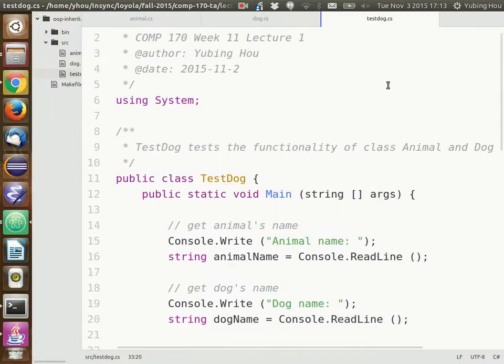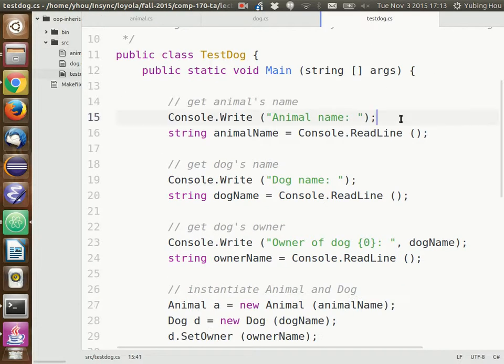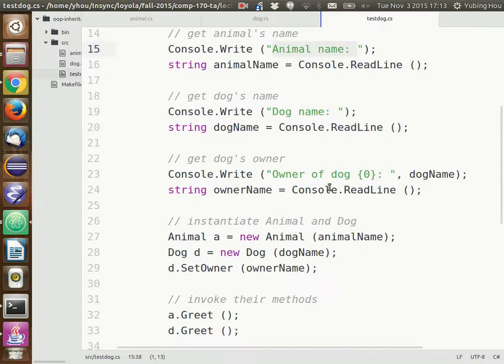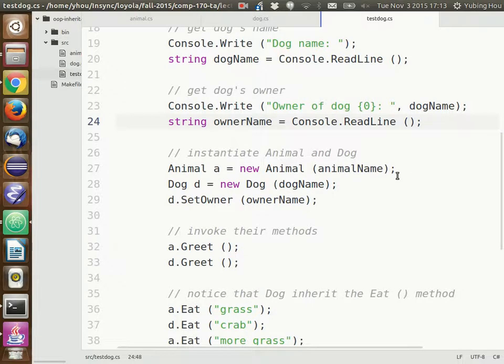In our executable program, I use Console.ReadLine and Console.WriteLine to get the dog name, the animal's name, and the owner information from console input. Then I instantiate an Animal object and a Dog object, and set the owner information of the dog.